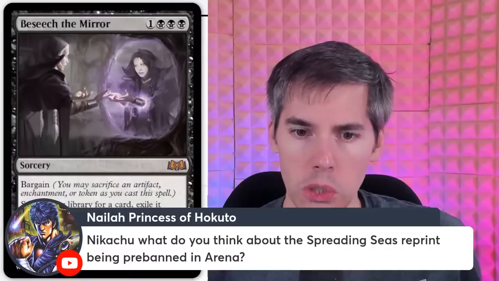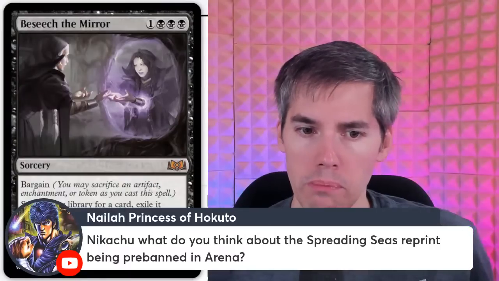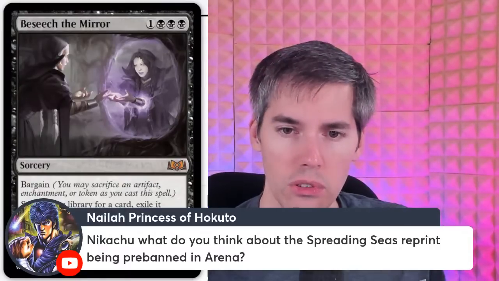That's too bad. Okay, Nalia says, Nikachu, what do you think about Spreading Seas reprint being banned in Arena? I think that has nothing to do with this show, but I think it's stupid. They know how powerful Merfolk is.